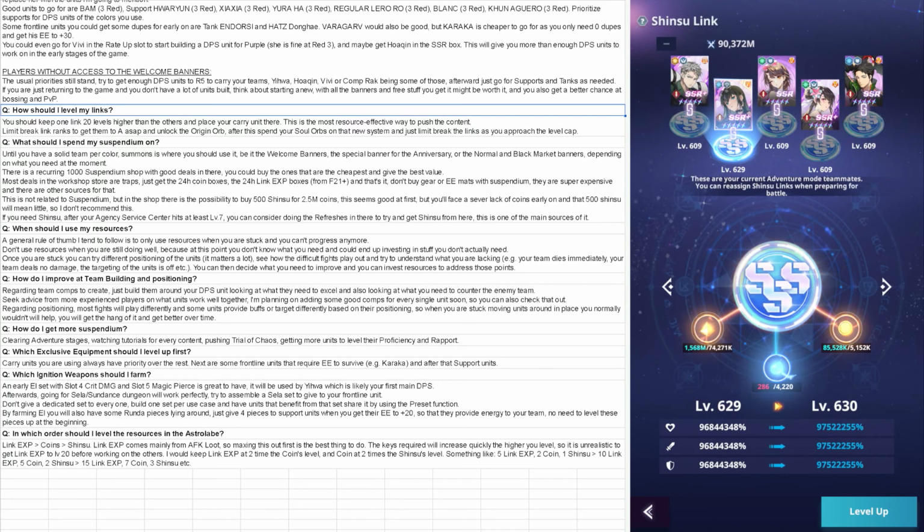If they're all the same, the supports will not really do much even if they have a high link. It's better if all your resources are spent on one link, get it 20 levels higher, and your DPS unit will just delete the opposing team.